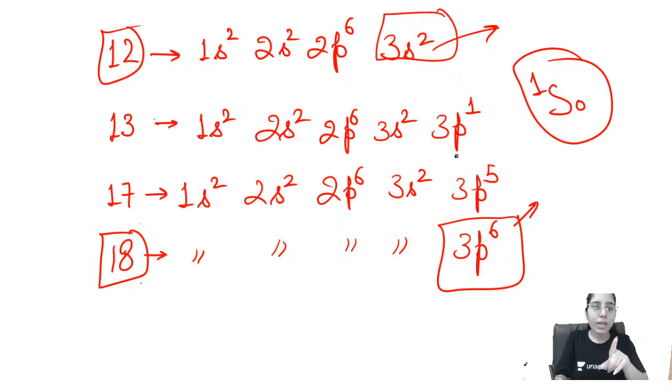Also, whatever spectroscopic terms you have for p1, the same will be for p5. There will just be a difference in the ground state spectroscopic terms. For this one, the lowest J value will have the lowest energy. For this one, the largest J value will have the lowest energy, because it is more than half filled, while the other is a less than half filled case. Is this clear to everyone? If there is any doubt, please let me know.